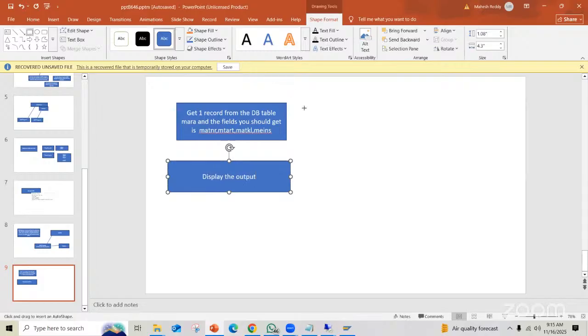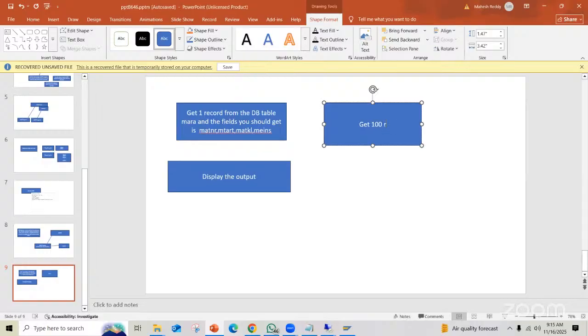One more thing. Get 100 records from the MARA table, same fields: MATNR, MTART, MATKL, MEINS.